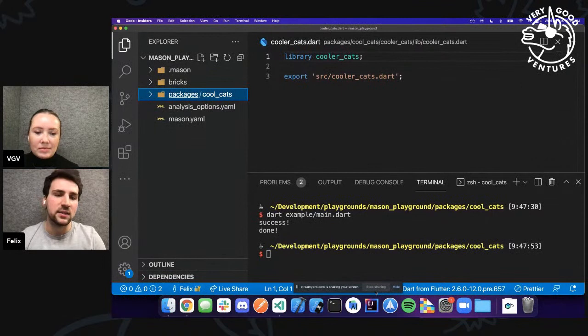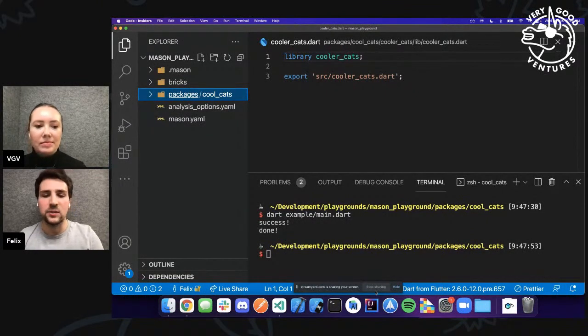And the nice thing about that is it scales really well because it doesn't matter how big or small your project is. It will always take the same amount of time to generate the code, whereas Build Runner, as you probably know, over time does get a bit slower as you have more and more files that it has to analyze. And especially if you have dependencies between classes that get code generated in Dart, it tends to slow things down quite a bit. So I think it all depends on your use case, but there are definitely cases where you can use Mason as a drop-in for some things that you might normally use code generation for, but not everything.